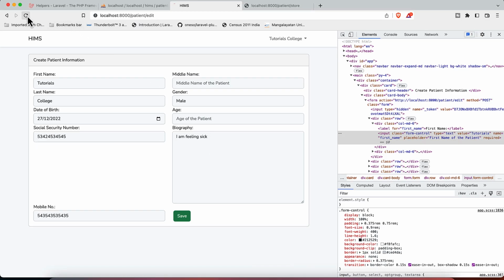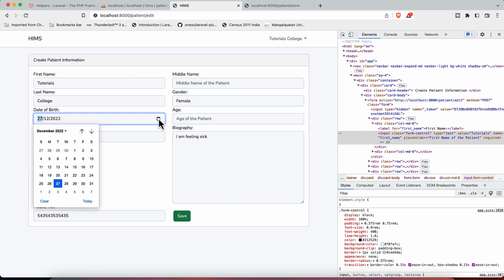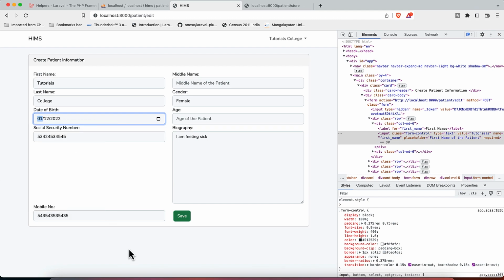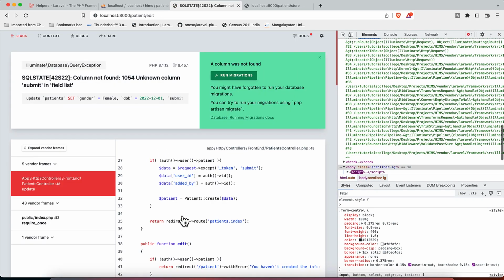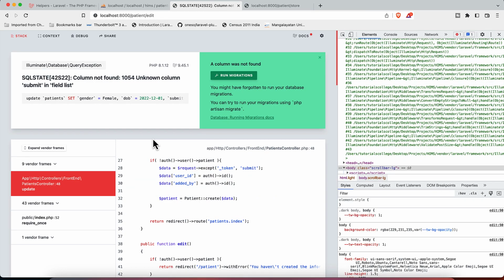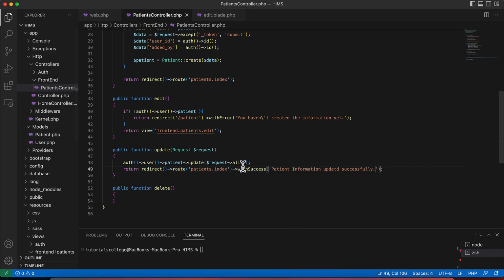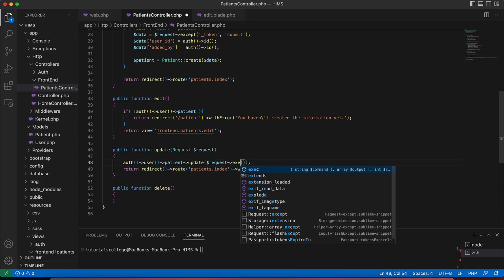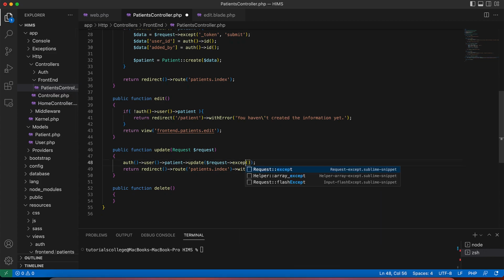Let's access that part, and what we are going to do is change the gender, and then let's say we want to change the date, and see if everything gets updated properly. Okay, we have an error. As I was kind of expecting, we have to add the accept parameter here, and we have to discard the token as well as the submit.